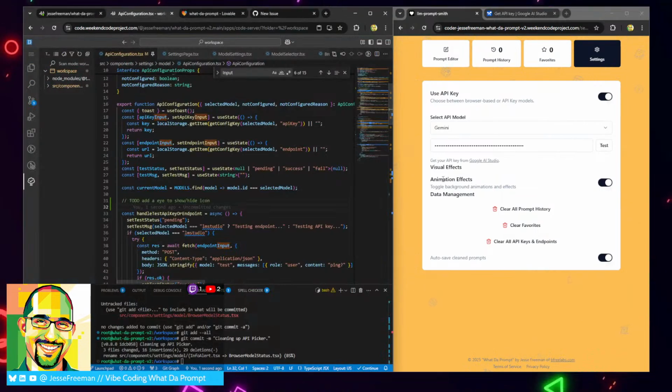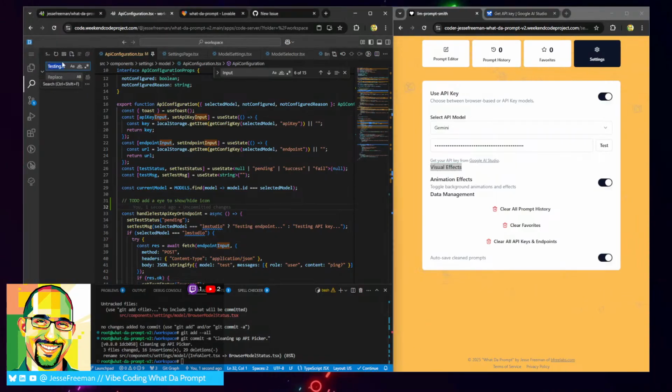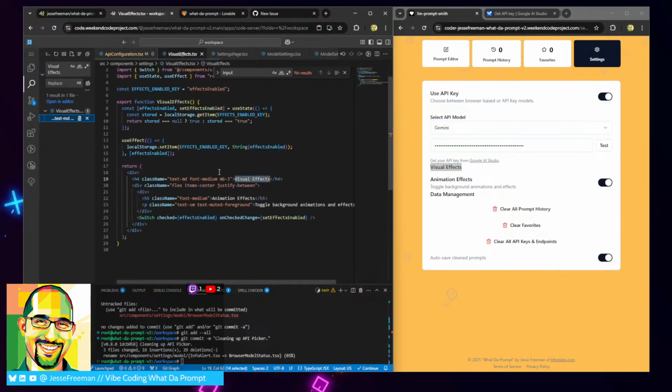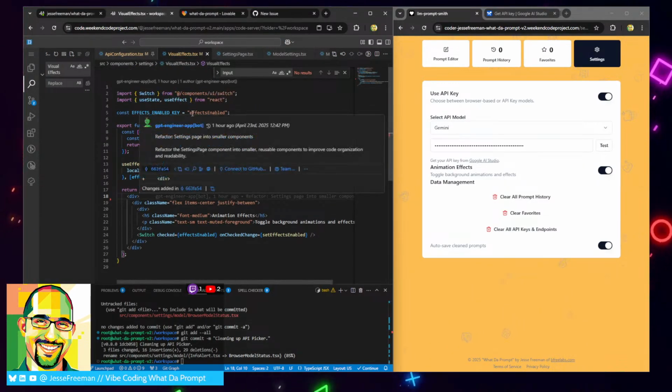So what I'm looking for now is this visual effects. One, I don't even know why it's not wired up. And two, we don't need this label. This is just redundant. Where is this visual effects?